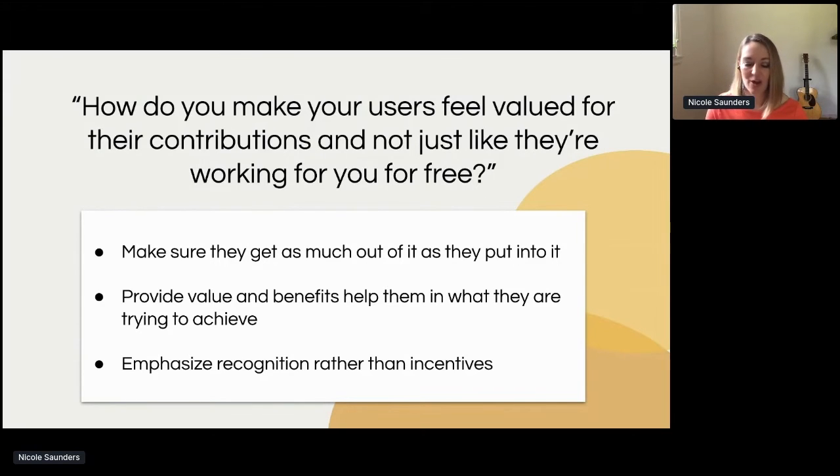And then finally, as you're creating and giving out these rewards, make sure that you're really emphasizing that this is a recognition of their work, not just an incentive. And that can be something as simple as phrasing it as, hey, you answered 10 user questions this month. We really appreciate it. Here's a t-shirt as a thank you gift, as opposed to, hey, if you go do 10 posts, we'll send you a t-shirt. Just the way that you phrase it and the way that you present it can really change how users feel about it and how they feel about their participation.